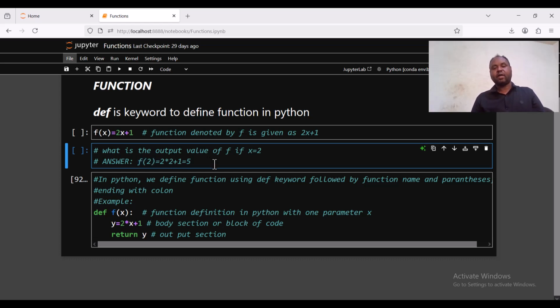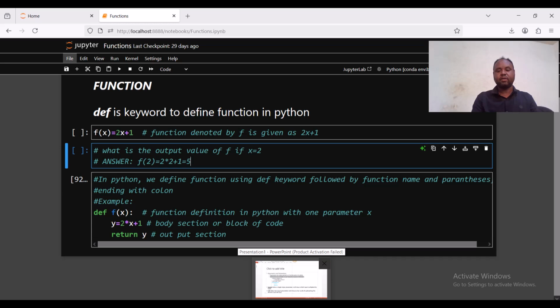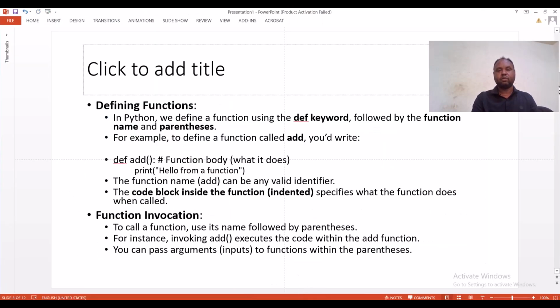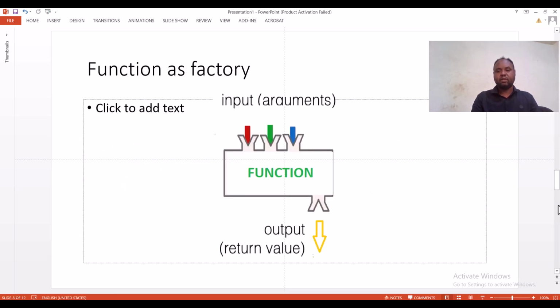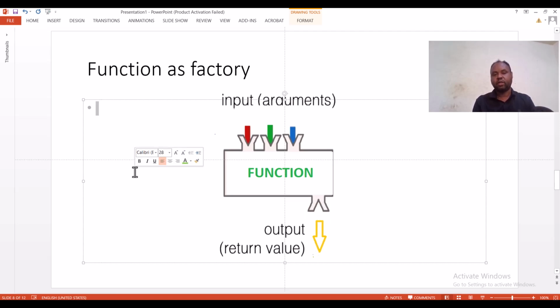In other words, function can also be considered as a factory, processing factors. We know that factories have three sections also, so that we obtain a meaningful product. As a first section, factories require inputs. Then the second section, factories are needed to process the inputs or arguments. But after processing, we are expected to have output around here. So functions can be considered as a factory.